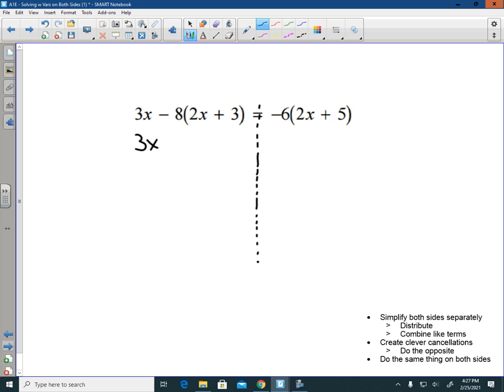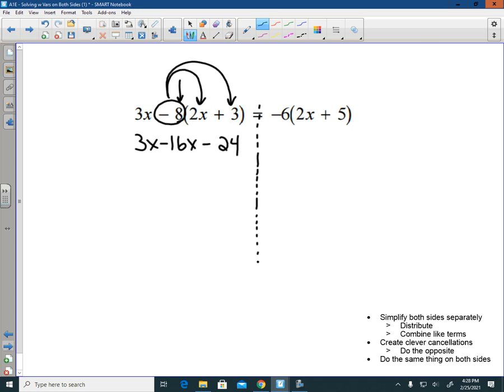We've got to get rid of those parentheses, and when you're distributing, you're dealing with that number that's right next to the parentheses. Notice this 8 comes, though, with a minus sign in front of it. And so when you distribute, you're going to distribute -8 times 2x for -16x, and -8 times +3, or -24. Okay? We have taken the first step in simplification on the left side.